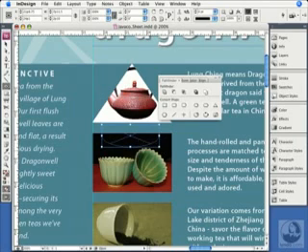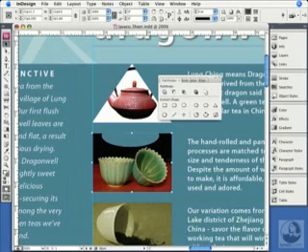I need to select two objects, so I'll hit V to jump to the selection tool, and then shift-click on this background image to select both of these objects here. Right, so I've got an elliptical frame on top of an image frame. And I'm going to use the subtract tool. The subtract tool takes the top image and, like a cookie cutter, cuts through the bottom image. So I now have a frame which looks sort of like this.